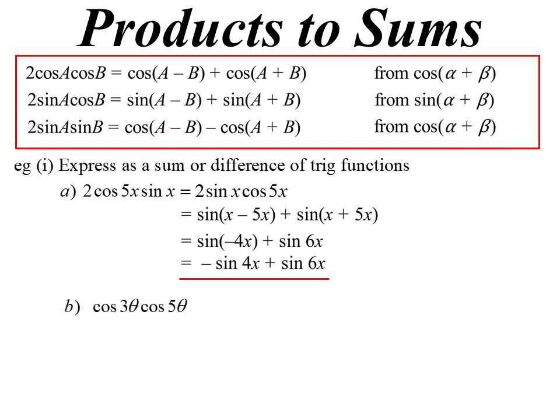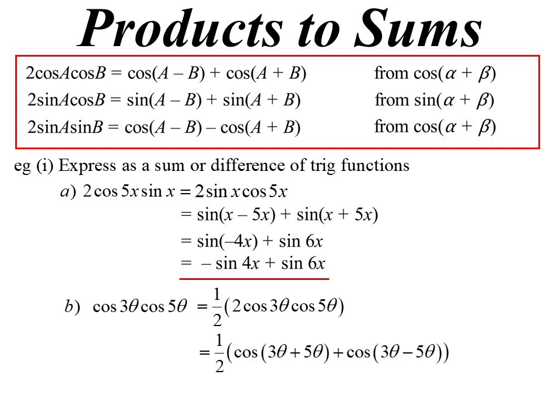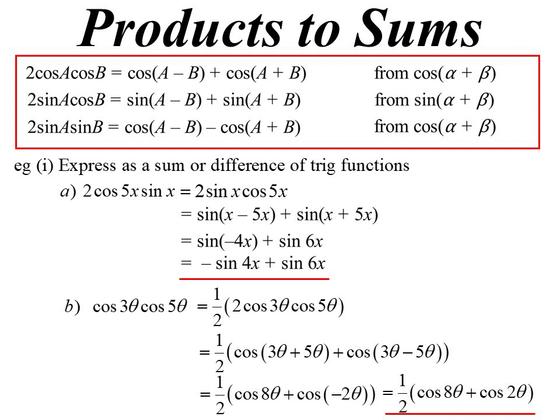Cos, cos, all right, well, that one came from the cos. I'm going to rewrite it so it's two times, because that's how my formula is. Again, whether I do that in my head or physically write it down. So I've got a half of two cos, cos. That must have been the cos of the, there you go, I've just contradicted myself, haven't I? I've written the sum first and then the difference second. But because it's adding, it doesn't matter in this case. I get the cos of negative 2 theta, but in this case it doesn't matter because cos is an even function. That's the same as cos 2 theta.